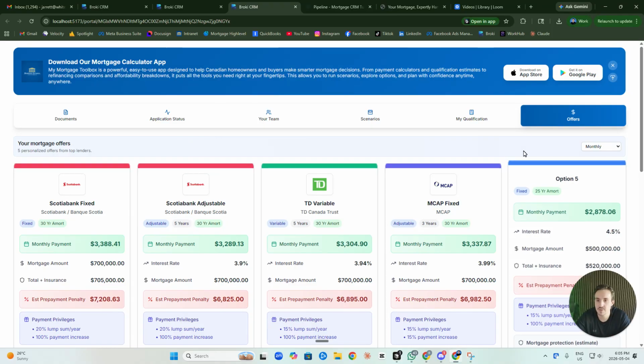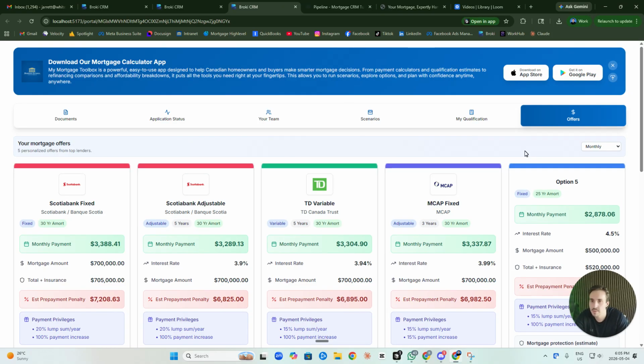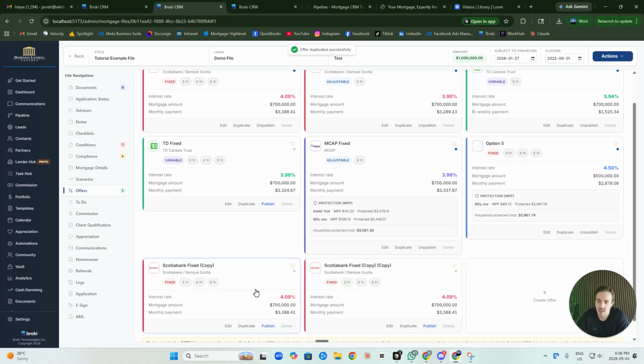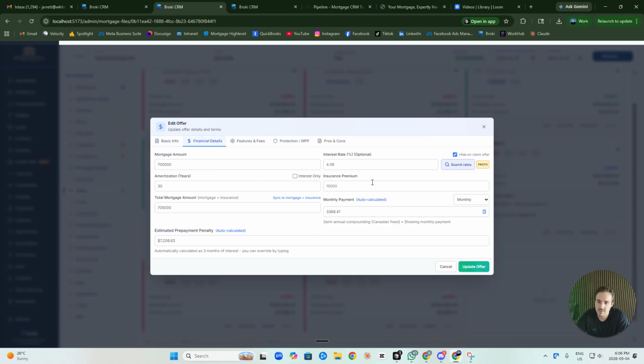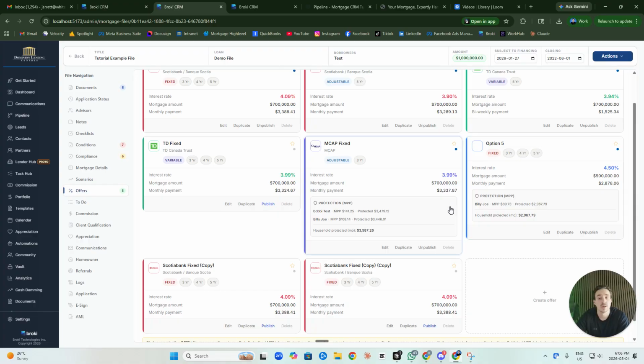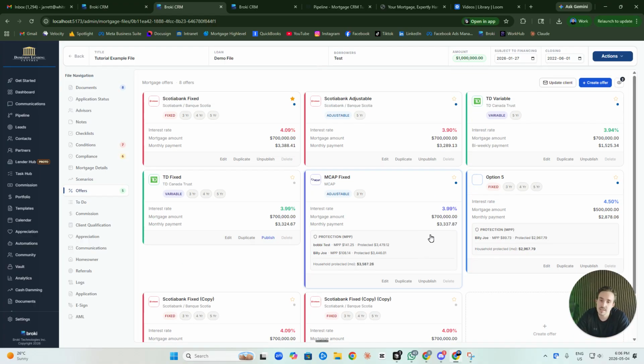So it's a fantastic way for your clients to compare their options side by side, but also just a really good tool to pull up when you're going to have that consultation with them over the phone or on Zoom. That way you can just work through it. Now, the most efficient way and the best practice to make this is to configure one of them, because in most cases, the mortgage amount is going to be the same across all of them. You make one of them, and then you just duplicate it. And then you can just update the duplicated one. You click into Edit, and then you might just end up changing the rate, changing the bank, and swapping out the pros and cons a little bit, and you're good to go. It's usually pretty quick once you get the first one done.